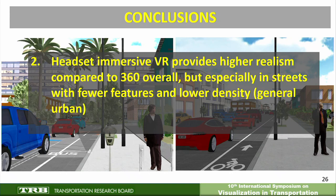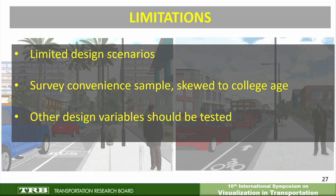So in a sense, VR helped generate better scores. So we need to be careful about this because, in a sense, you could say, well, let's just do some cool visualization and we're going to be able to sell an idea that's probably not the best, because it looks great, right? So that's a bit delicate kind of finding.